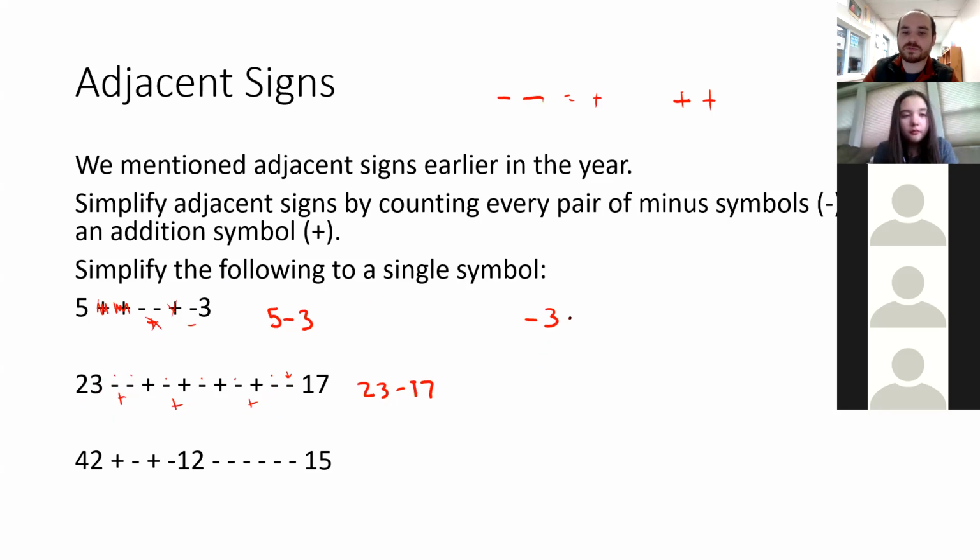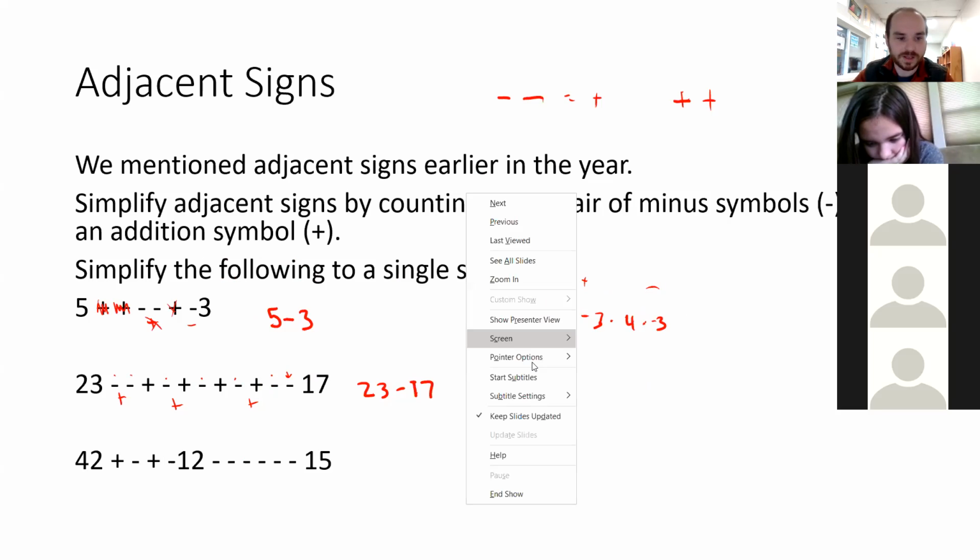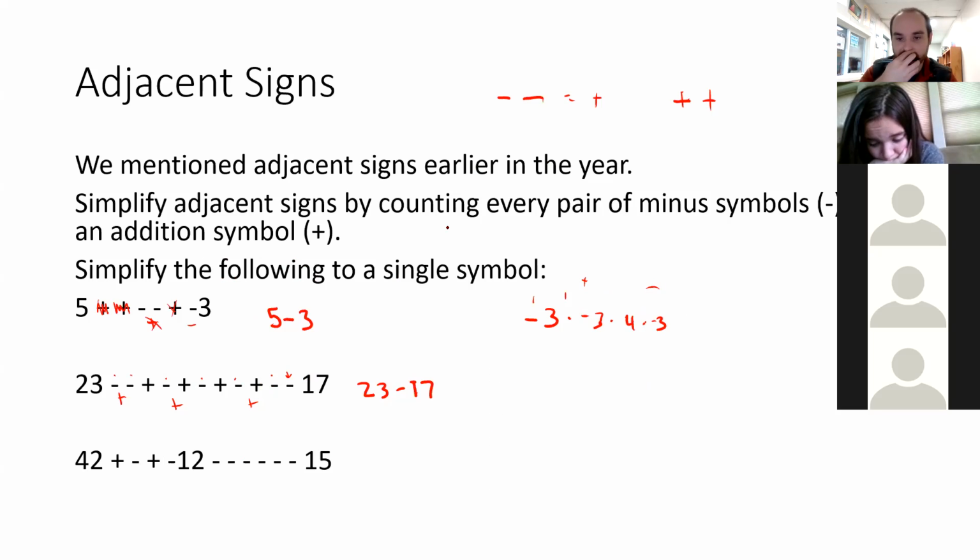So if I have -3 times -3 times +4 times -3, it's basically the same thing as this. You're just looking for one negative pair that gives me a plus, and then I have one negative left over. So my overall would be negative. It's the same basic idea. We're just doing it with the pluses and minuses instead of multiplication because I wanted to go step by step. But I do see why this is a little bit confusing if you look at it by itself.